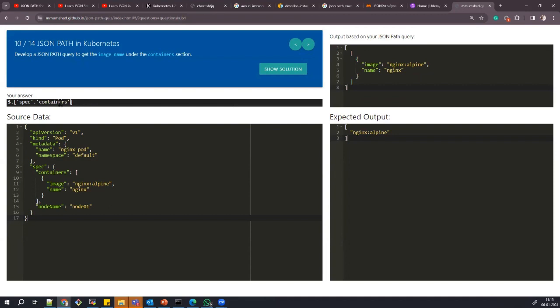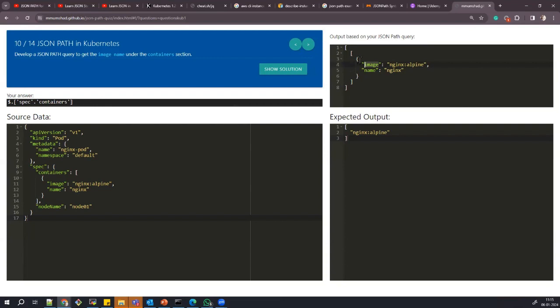Image name they're asking. This one is the image. Yeah, dot image is the image name, right? So right now we are in an array, and another array is there. How many elements does this array have? First element only.